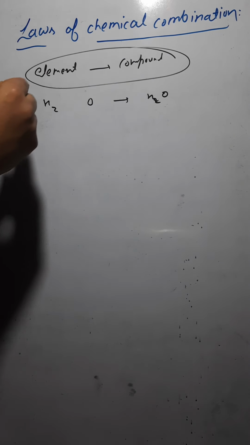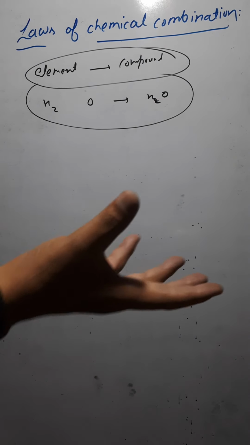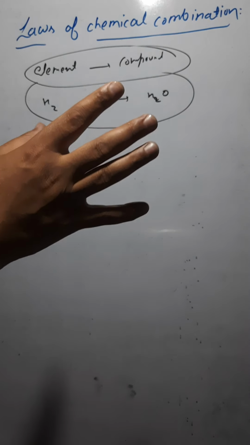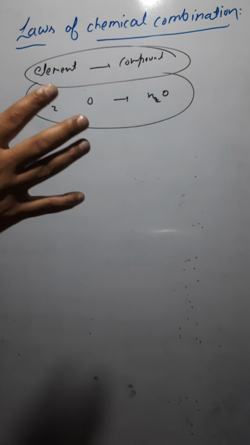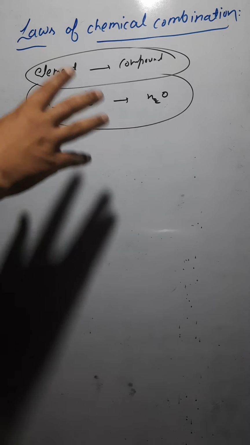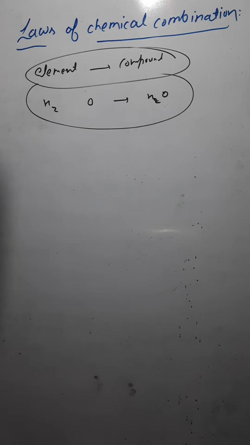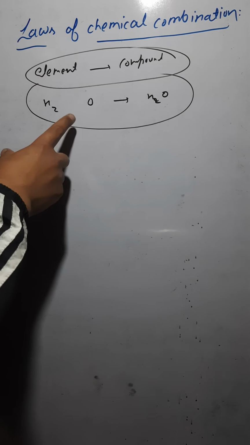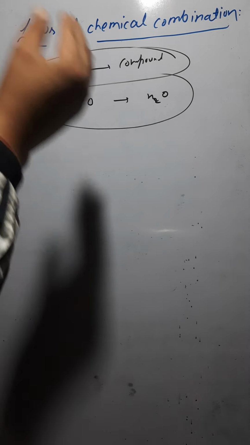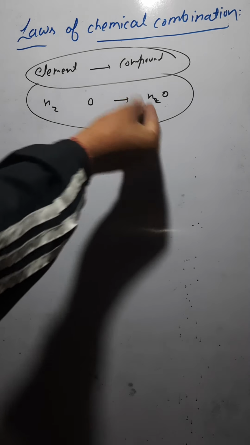But it is not possible that all the time, if you are taking hydrogen and oxygen in a certain amount and mixing both, you would get water out of it. Rather we have to mix the elements through chemical means, in a fixed ratio by weight and by volume. If you are mixing the elements in a fixed ratio by weight and by volume, then we are going to get the required compound.